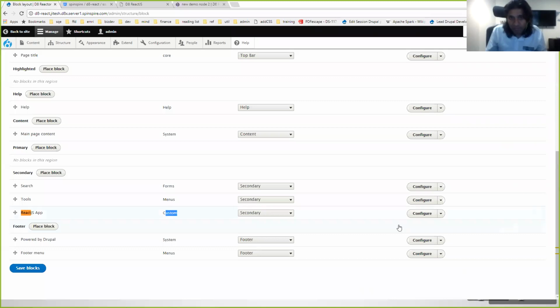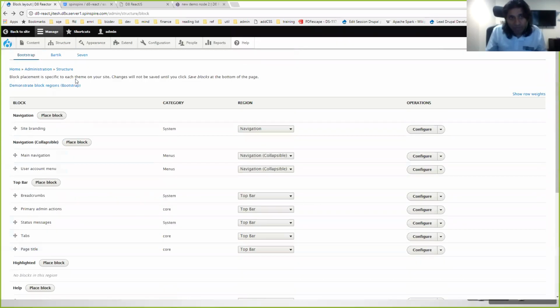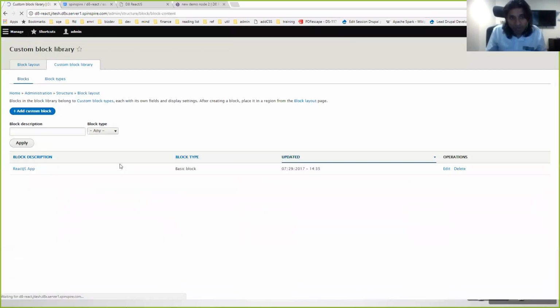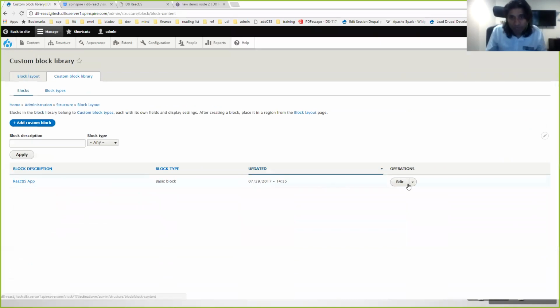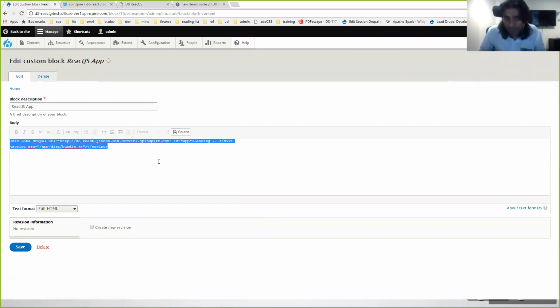It's a custom block. If I go to my custom block library, here's my ReactJS app. If I edit it, you will see in source, this is what it has. This is literally an HTML block that I created, and I pasted my main part of my index.html right in here.